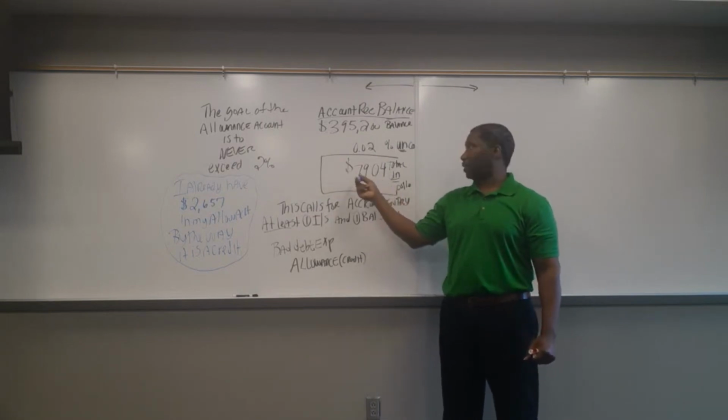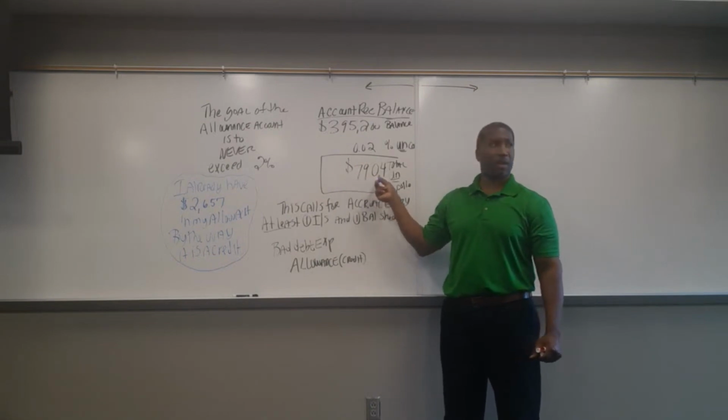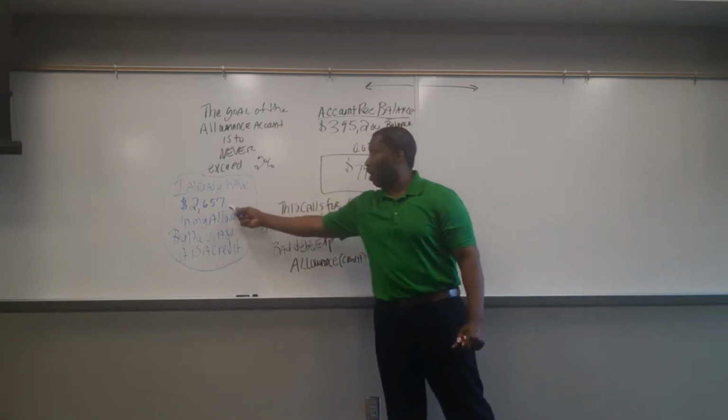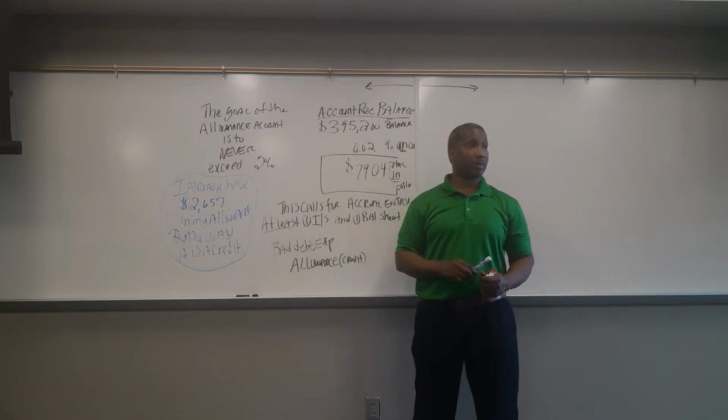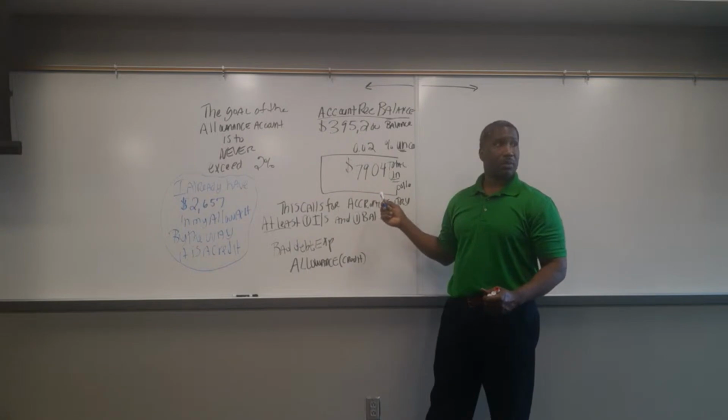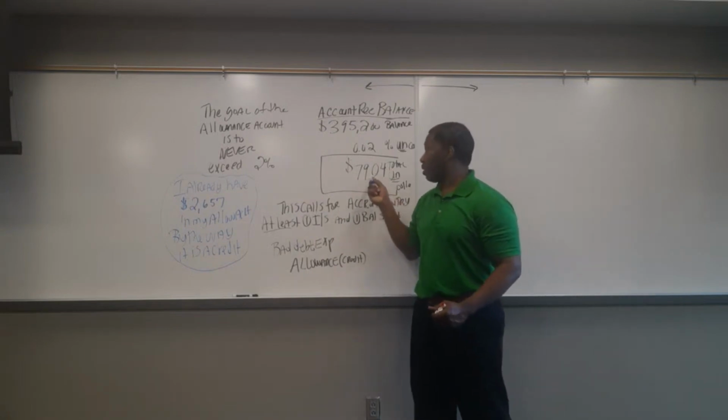2% gives me, I need you to say this number. How much does 2% give me? 7,000. I can have no more than 7,000. I already have how much in there? 2,000. Can this number be here the same? No, because I can never have more than this in here.